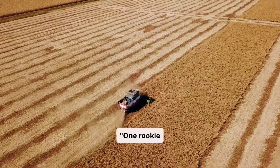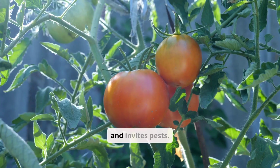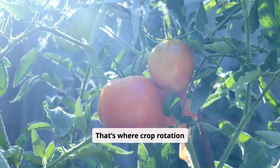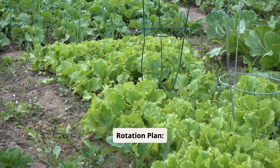One rookie mistake: planting the same crops in the same spot year after year. This drains your soil's nutrients and invites pests. Not ideal, right? That's where crop rotation saves the day. Here's my beginner-friendly 4-year crop rotation plan.